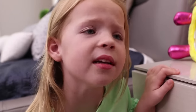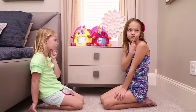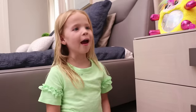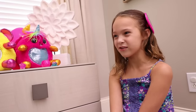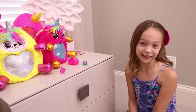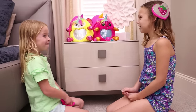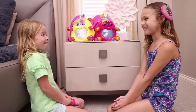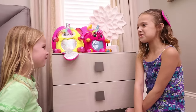I really want to collect some more Rainbocorns. I've got it. Yeah, what's the plan? Pick up the phone, Maya, because we got some hotel reservations to make. Tell me more. We're going to call, disguising our voices, and book all the hotel rooms under fake names. Tell me more. Then we'll dress up as new hotel guests, check in, and get more Rainbocorns. Addy, that's a brilliant mind you have there. Well, I might as well put it to use.